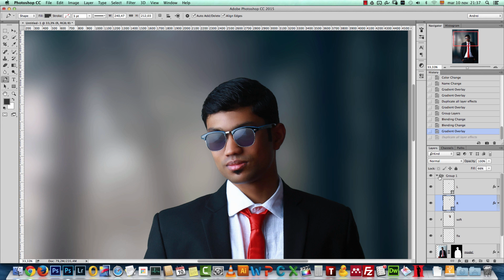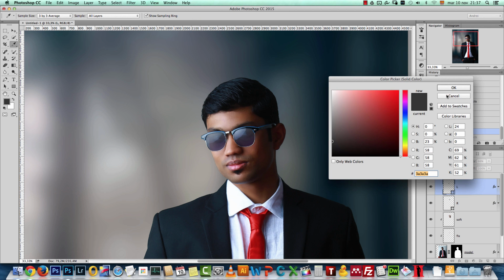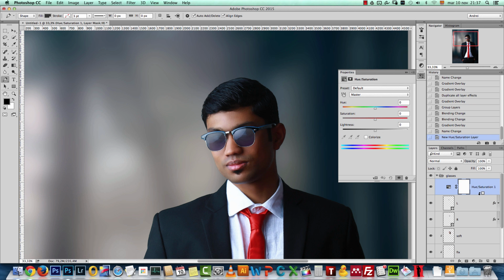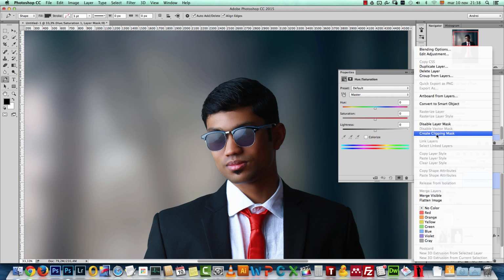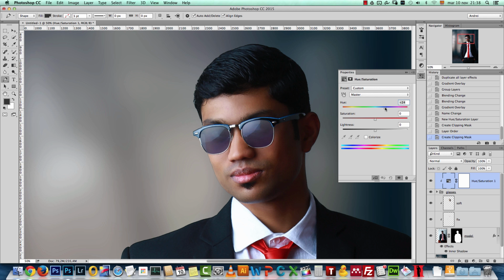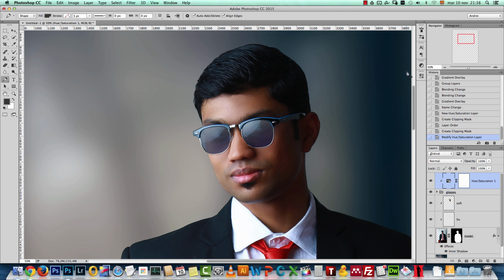If you want to change the color of how they look like, you simply change the color of the gradient. Or here on the group, let's name this glasses. You can create a hue saturation on the group itself and clip it, but you can only clip adjustment layers to groups if you have Photoshop CS6 at least, I think. I'm not sure if Photoshop CS5 allows it and previous versions, but on CS6 I'm sure that you can clip layers to groups, and here you can see the hue, and you can change the color of both at the same time. I will leave it like that.